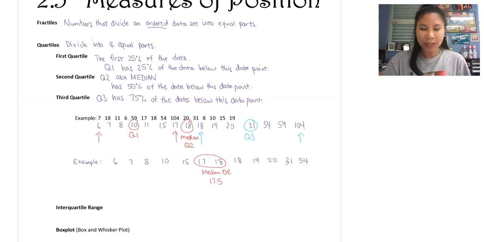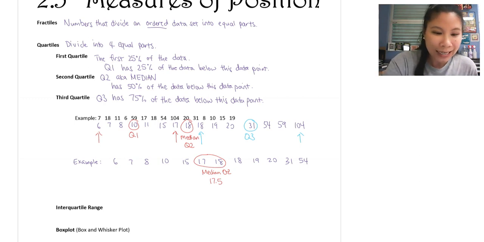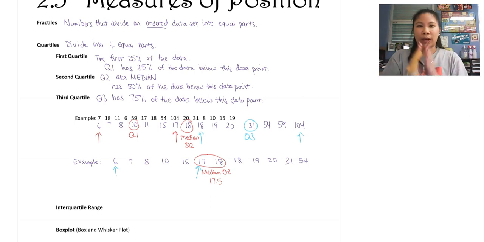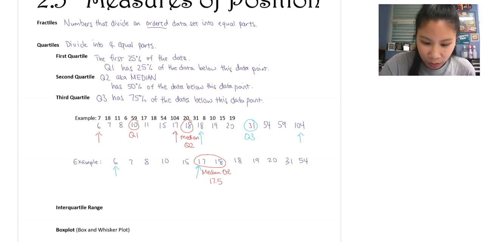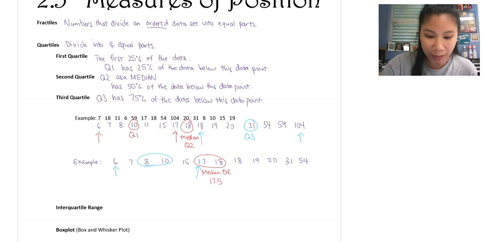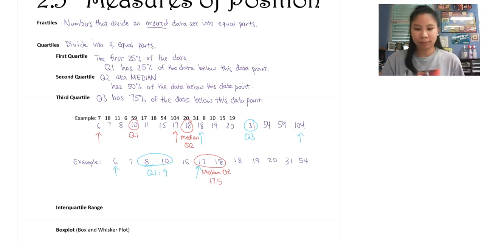So if 17.5 is my median, now when I go to find my Q1 and Q3, I'm going to use 17 and 6 as my endpoints where I start counting towards the middle from there. So this time counting towards the middle, I end up with both 8 and 10 being in the middle. So then again, I'm going to add and divide by 2 to get a Q1 of 9.